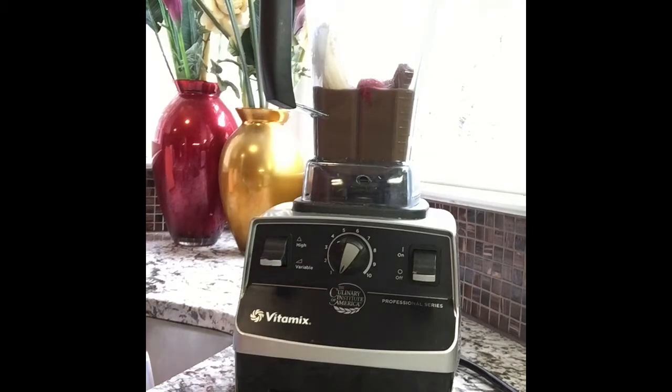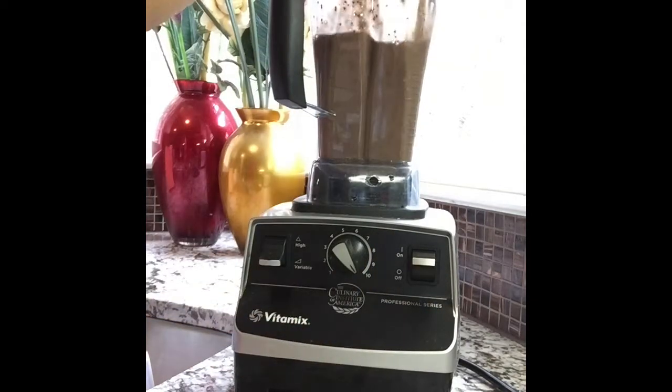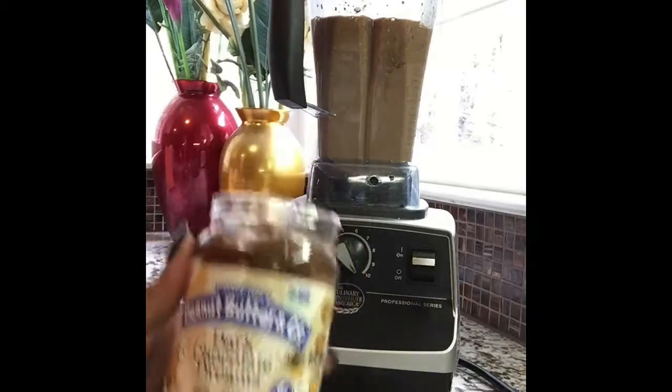So the deets are, I put in some chocolate almond milk. I put in a banana. I put in 5 strawberries, 3 to 4 dates. I added 3 tablespoons of chia seeds, 3 tablespoons of hemp seeds, 1 heaping tablespoon of milled flaxseed, 1/4 cup of gluten-free oats, and 3 tablespoons of goji berries and cacao nibs combo, because I store my goji berries and my cacao nibs in the same container. So I just do 3 tablespoons of that.